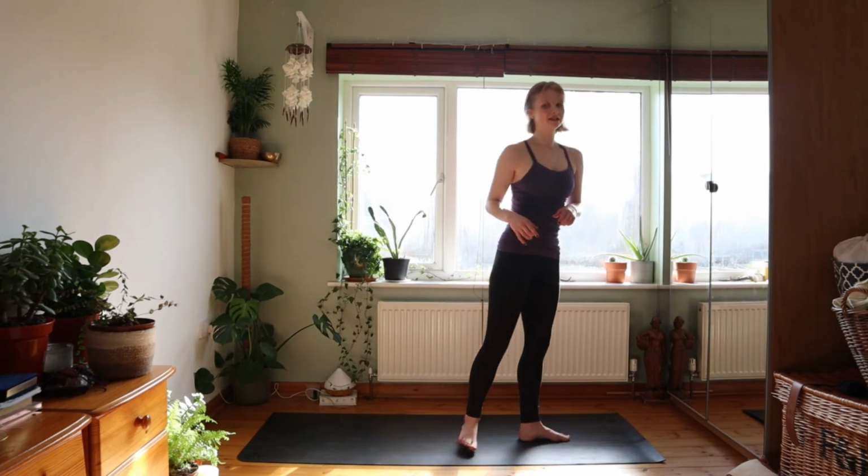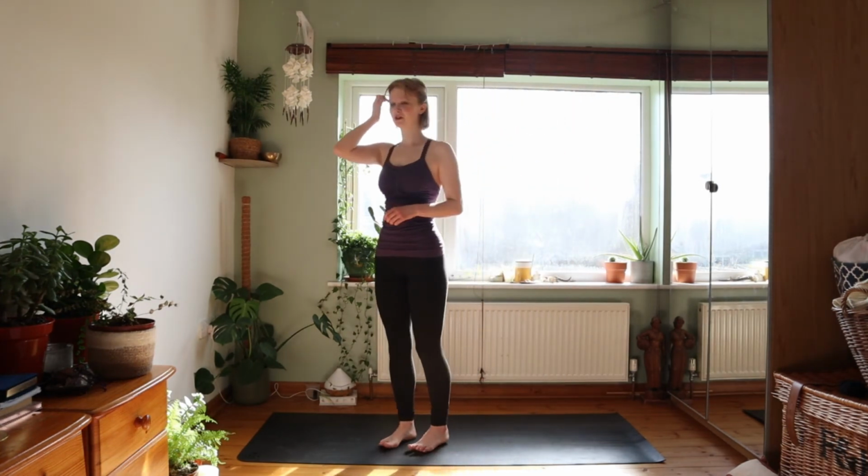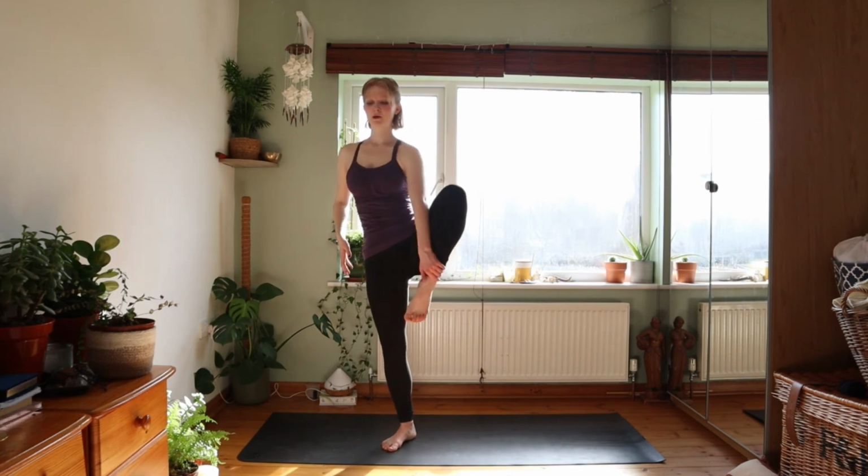We're going to repeat on the other side, so finding your tree pose. I'm going to move this way with the other leg. Onto the ankle, onto the calf, or through the middle to the top of the thigh, whatever feels good for your hips, wherever you can find the stillness. Breathing into your whole body. Really tuning in, coming into the present moment, waking up a little bit.